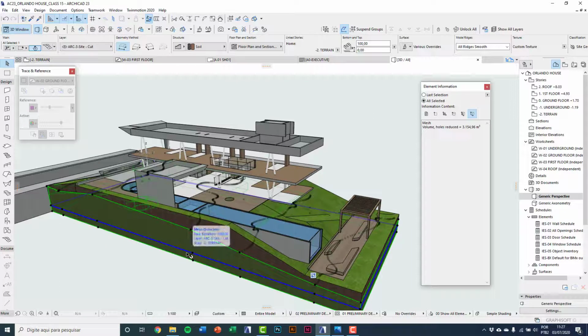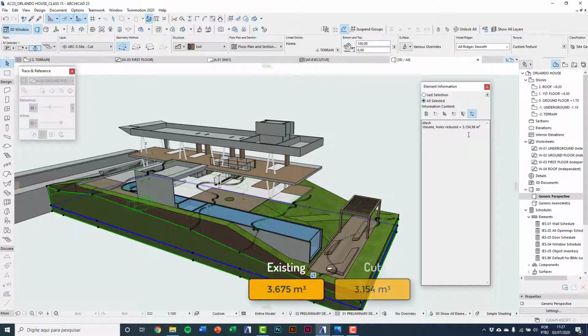Selecting the cut mesh, we have here the exact layer. We have 3,154 cubic meters. Therefore, making the subtraction of existing minus cut, we have 521 cubic meters.